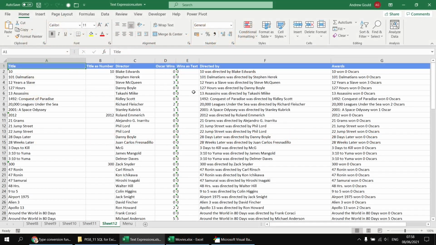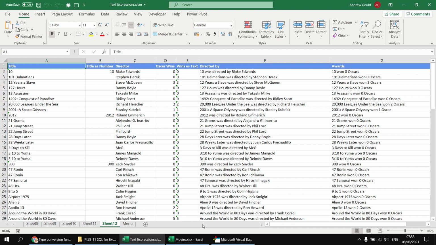The reason I've brought back all of the other films which contain a number anywhere in their title is because there's one other function we can use to try to extract numbers from a string. The function's called val, and what val does is start at the beginning of the string and read all of the characters up to the first one that it can't interpret as a number, at which point it will stop.